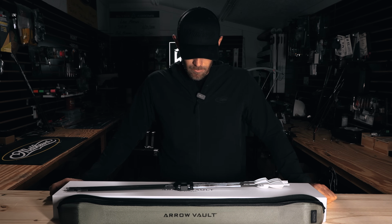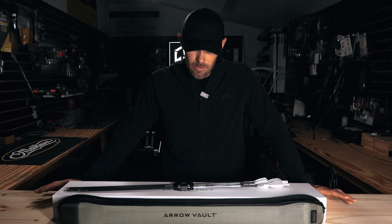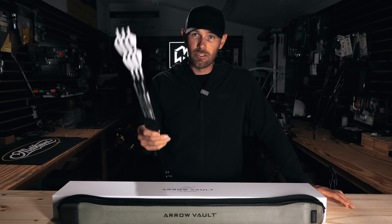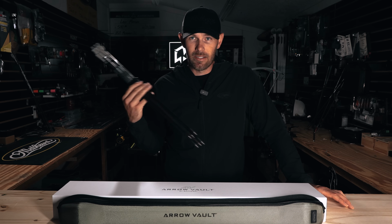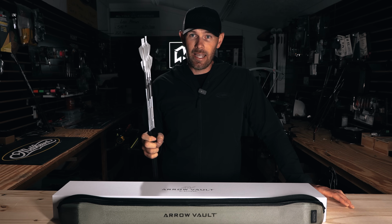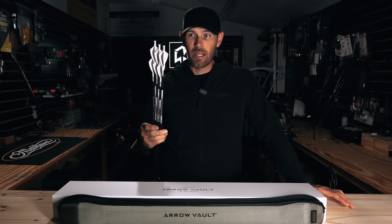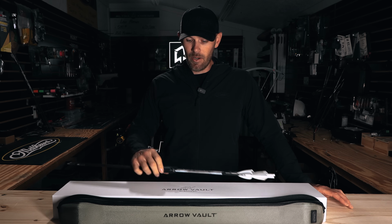Again, first impressions with this product, haven't got to put it to use in the field, can't wait to. But even for tack events, I see you guys doing that. You should really look into this. Super light, your arrows aren't rattling around, getting beat to death. You could take 2 of those, put them on each side of your pack, and take a dozen extra arrows with you out on the range. Super organized and protected. You can take one out at a time, however you need to do that.